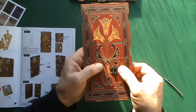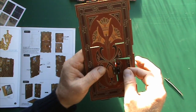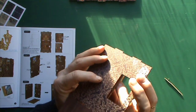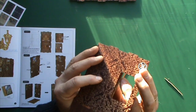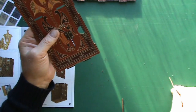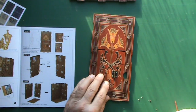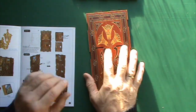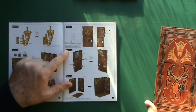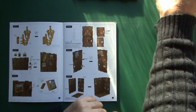That's your little door. Not the strongest hinge I've ever seen, but it could probably have just done with being squeezed together a little bit. But anyhow, that's it. Step 5. That can go up out of the way.